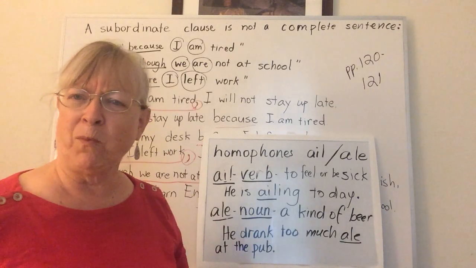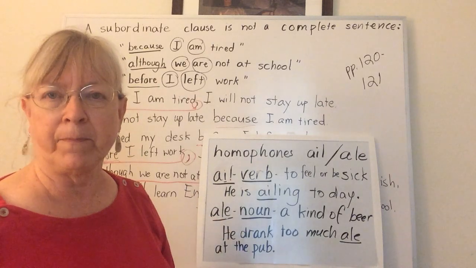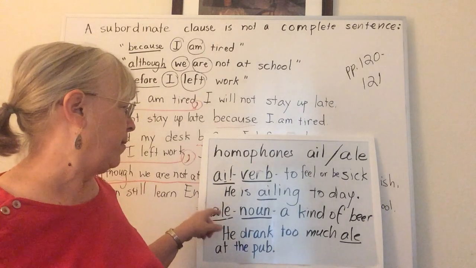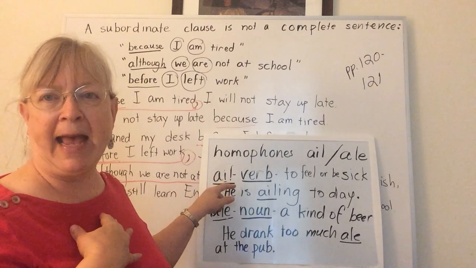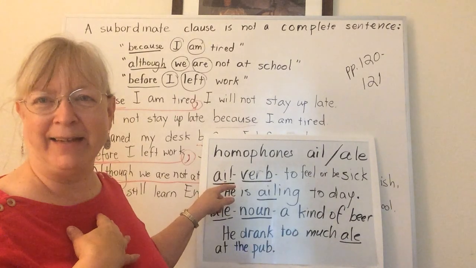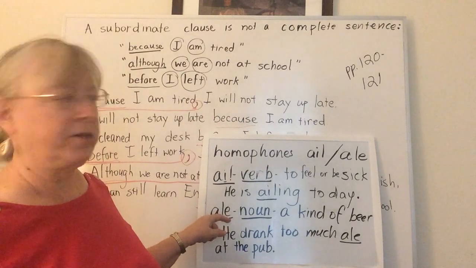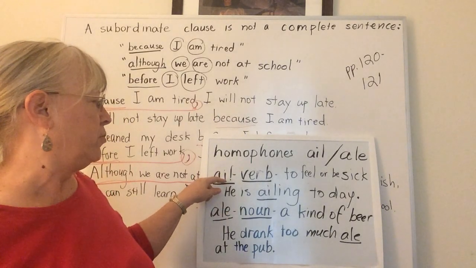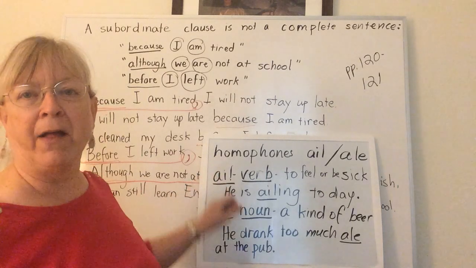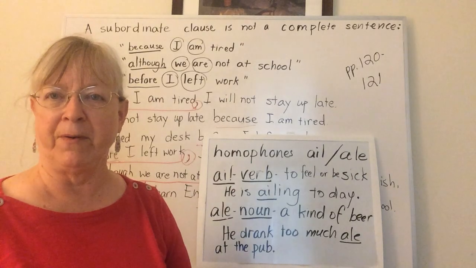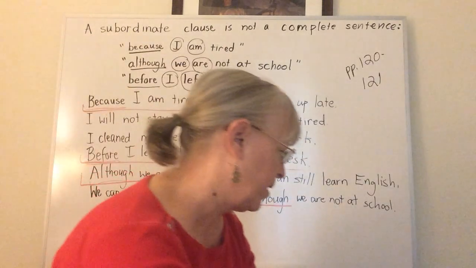Now, how do you remember which one has an I in the middle and which one has the L in the middle? One way you remember is that ail has an I in it. I can ail. Yesterday I had a fever. I was ailing. Ale with an L is not an action. So the action word that you could use with I as a verb is ail, A-I-L. I hope that will help you remember. Those are pretty easy. There's not a lot of difficult verbs there to try to remember.